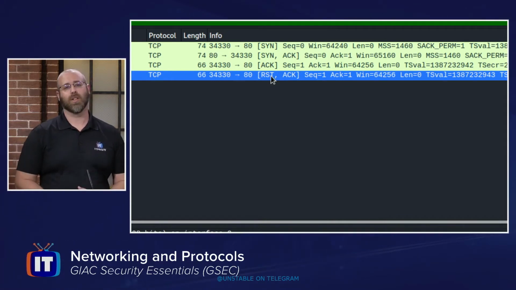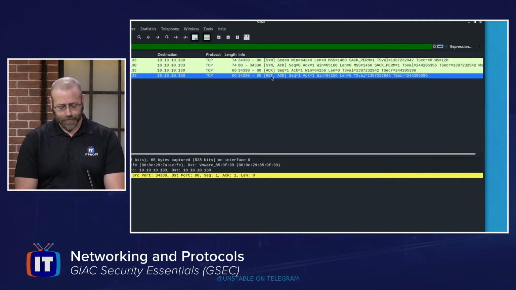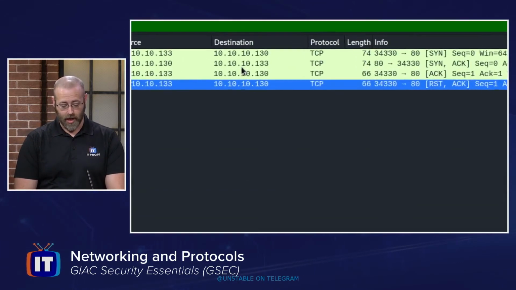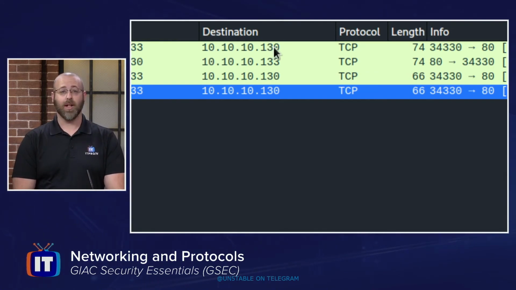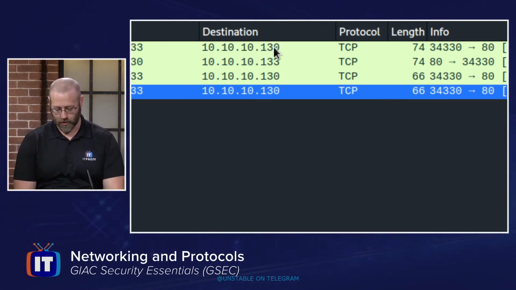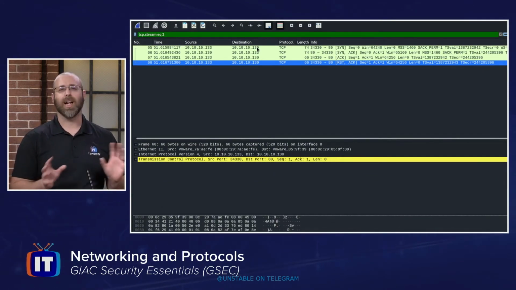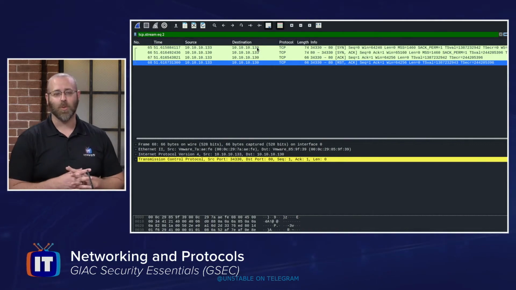So I'm going to kill this. So thanks so much for playing. But very simple, and we're actually able to see that using something like a protocol analyzer, which is what Wireshark is. Great stuff. We're also seeing IP in here because, hey, look, there's the IP address right there. IP concerns itself with addressing and being able to cross network boundaries. So if I needed to get out of this place into a different network, IP is very important for us. So moving on, you also see TCP and IP very closely related as well.